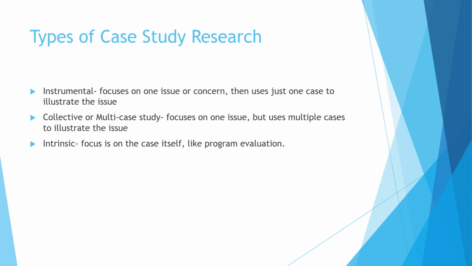Now, there are three types of case study research out there. There's instrumental, which focuses on one issue or concern, then uses just one case to illustrate that study. Or collective or multi-case study, which focuses again on that one issue or concern, but you'll use multiple cases to illustrate the issue. Or you can do case study research from an intrinsic point of view, which focuses on a case itself, like a program evaluation.